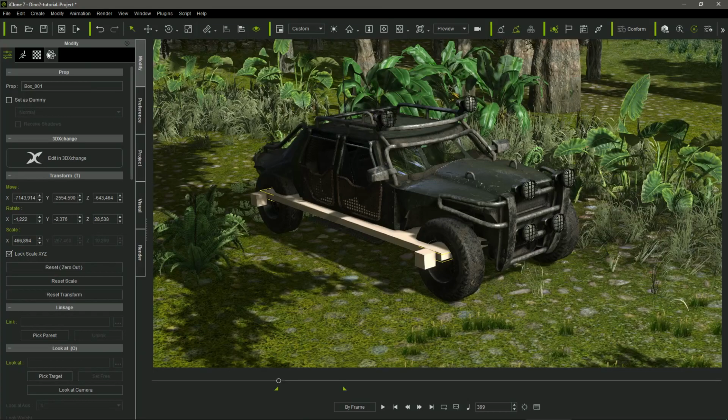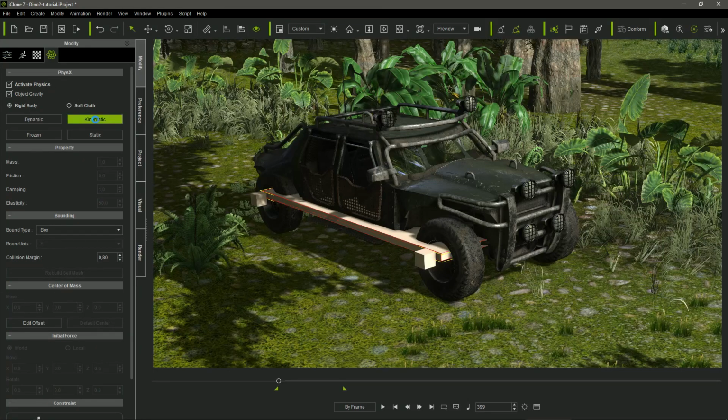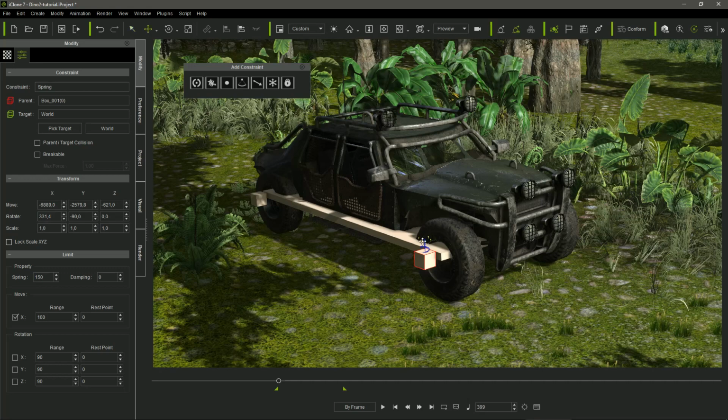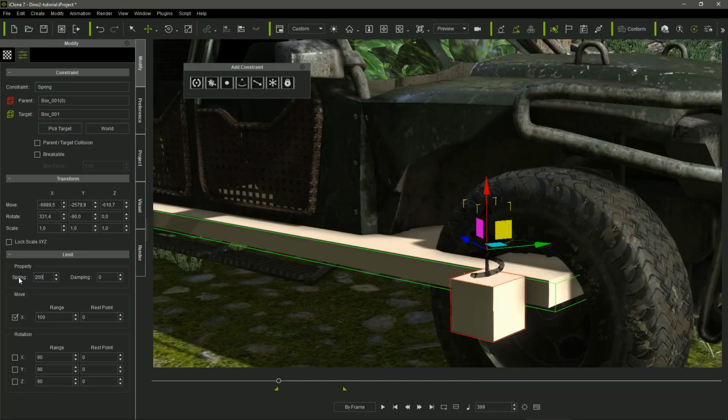I set physics properties to the body-based dummy, defining it as kinematic, while I set the physics of the wheel dummy objects as dynamic. Then, I created a spring constraint for each one of the wheel dummies, taking care that their target was set to the base dummy instead of the world. I set the limits of the spring effect to 200, with a damping value of 10, affecting just the motion in a range of 20, leaving the rotation unaffected.